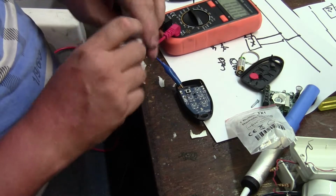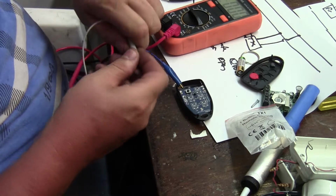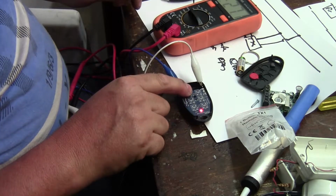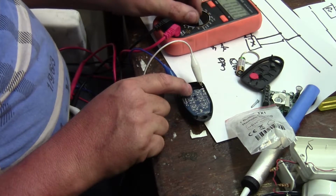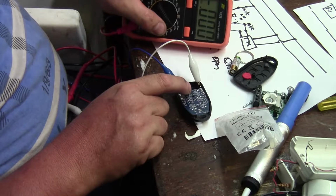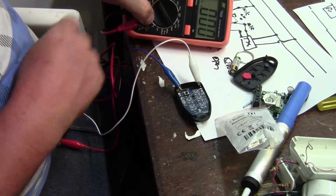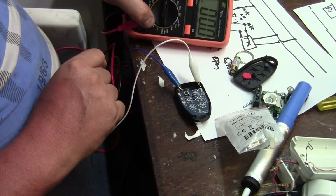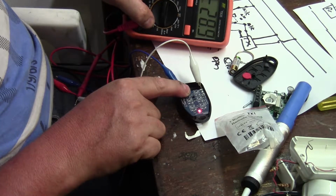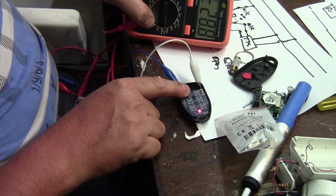Okay, so now the tester is in series with the transmitter, as soon as I can get these crocodile clips to agree with me. Okay, let's see. My tester is not the most accurate, but according to this, when the button's not pushed, the standby current is too low for my tester to actually show. Let's go 200 milliamps and push the button. So when it's transmitting, it is 28.9 milliamps. So let's say 30 milliamps.